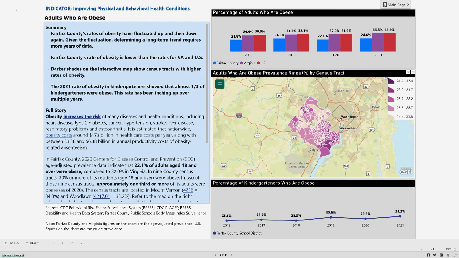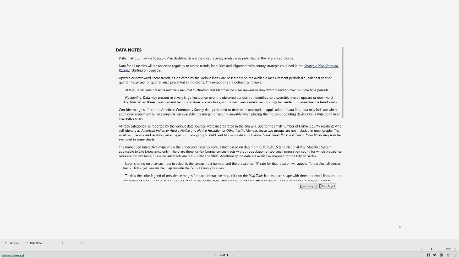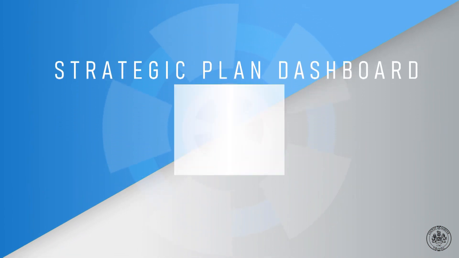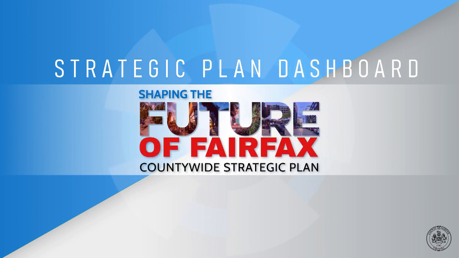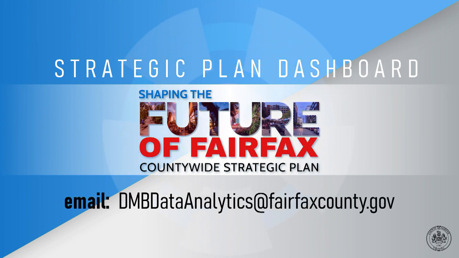Once on the detail page, to continue to the main page of the dashboard, click on the main page 2 icon. We remind you to review the data notes page for additional details about the information presented throughout the dashboard. That concludes our tour of the Strategic Plan Dashboard. We hope this tutorial has given you a general understanding of the dashboard and the tools needed to explore and learn more about each of the ten community outcome areas. Please note that the dashboards are monitored regularly and updated as needed, so over time some features may look different than what is shown in this video. If you have questions regarding this dashboard, please send an email to dmbdataanalytics@fairfaxcounty.gov. Thank you for watching.